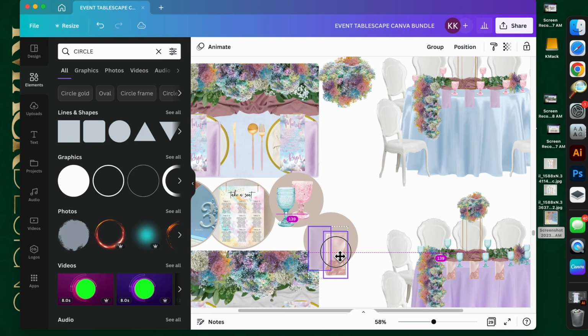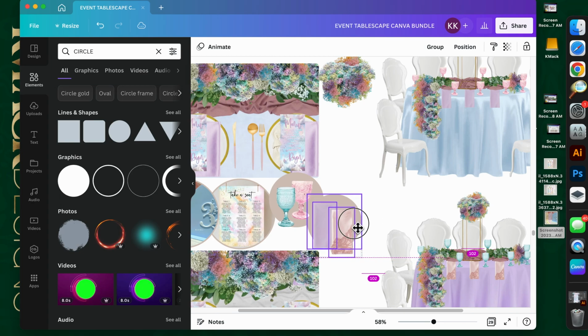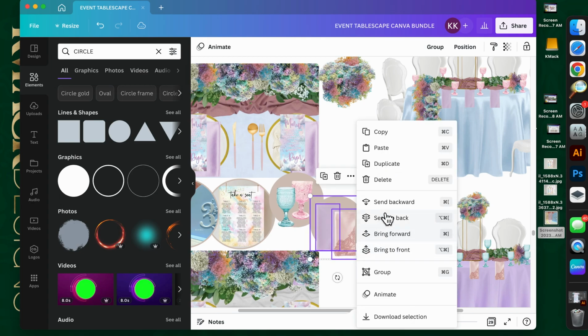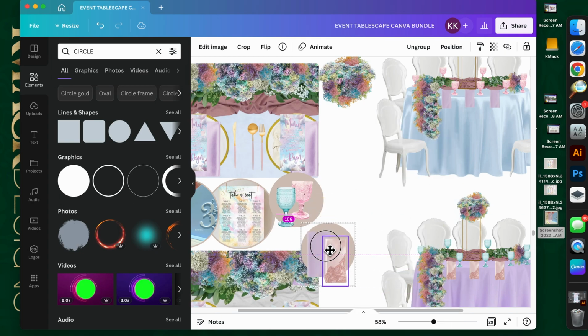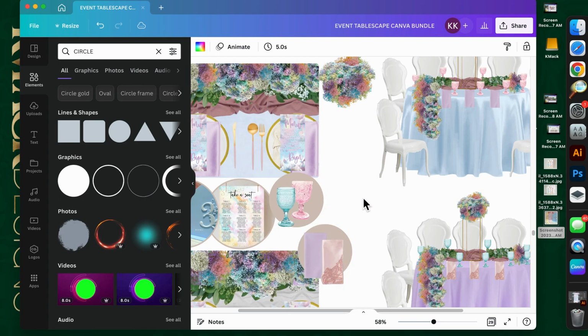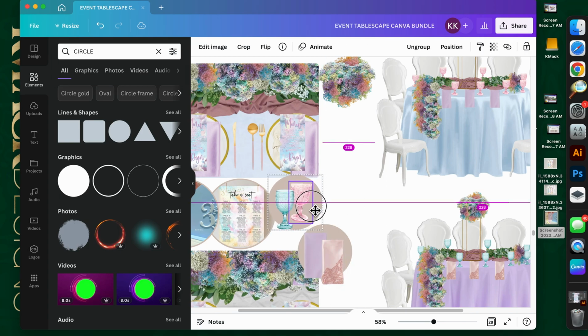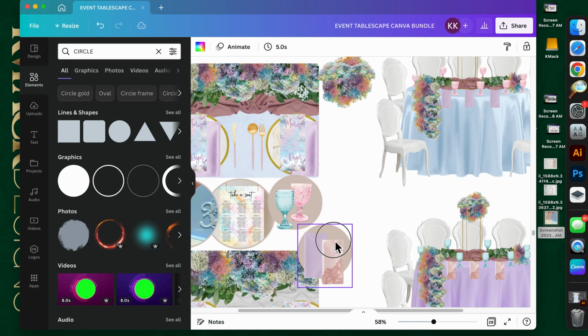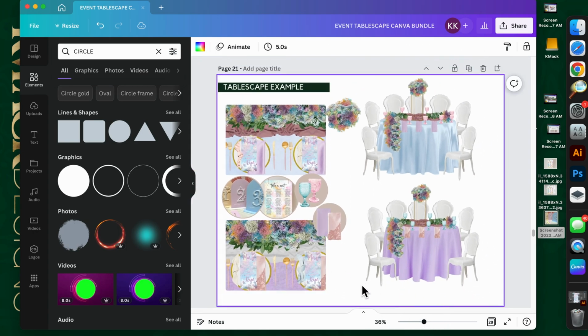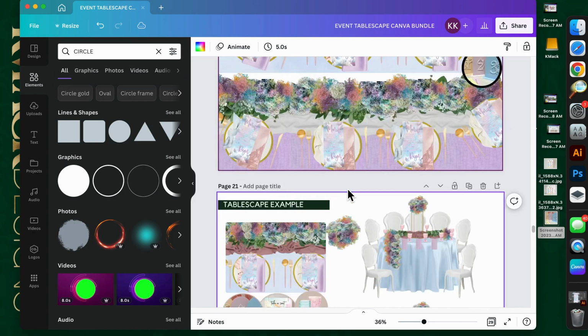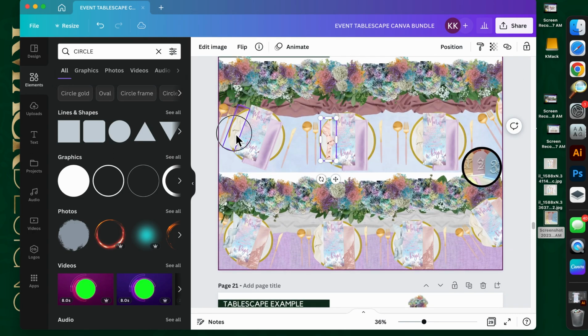I think I might as well just... Not sure, actually. Okay, so I'm just going to grab them just to make it easier.